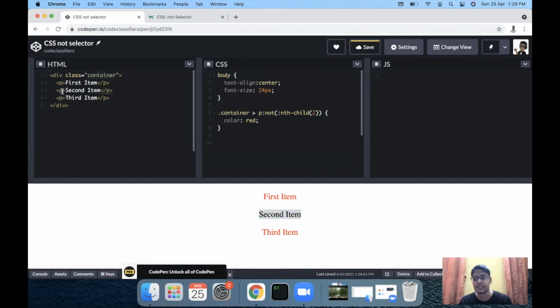For example, let's say we are rendering this HTML and we have a class of, let's say, second. In that case, I don't have to write all this complicated code. I can just pass the class, which is dot second, and my work is done. The complicated code, similar to nth-child, is replaced by just this class.